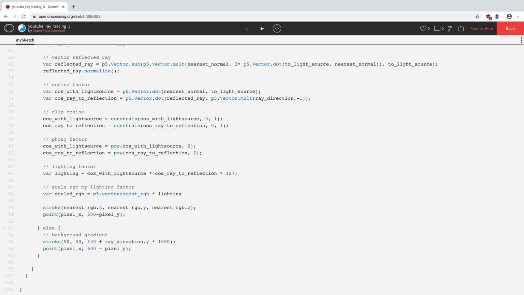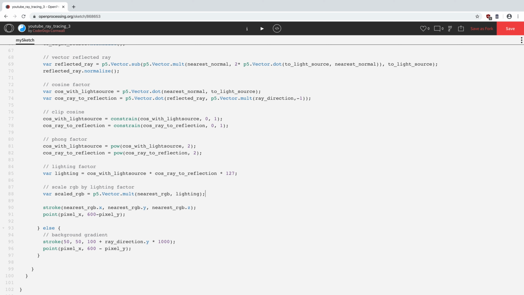P5 vector nearest RGB times the lighting, which is a scalar, it's not a vector, so that means it's dot mult. That will multiply those two.